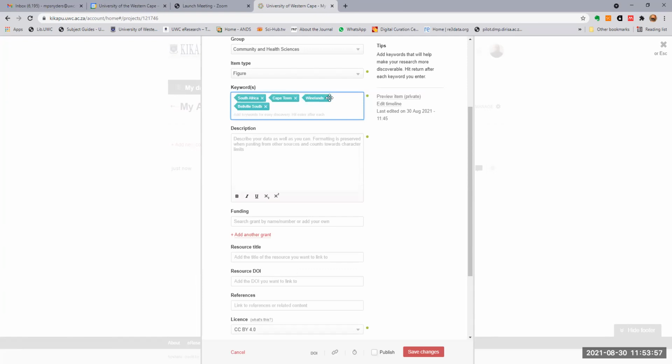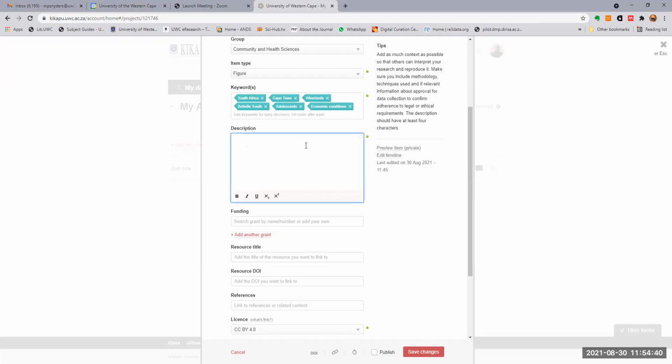Beyond that, you may include things like adolescents, for example. You can include economic conditions. But the idea is to make sure that you have as many keywords as possible. It is important to approach the metadata record with the understanding that it contains phrases and words and keywords that will help someone find the data online or within Kikapu itself. That, of course, is once it's published.